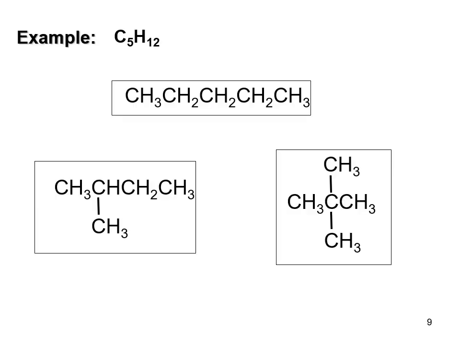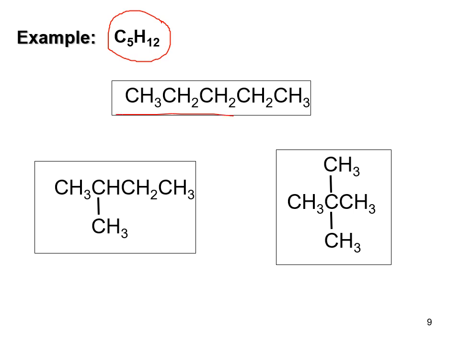Okay, let's check. C5H12. So 1, 2, 3, 4, 5. This is pentane. This one also has 1, 2, 3, 4, 5, but the name of this structure is 2-methylbutane. And then this one, 1, 2, 3, 4, 5. There are 5 carbons as well, C5H12. But this one is 2,2-dimethylpropane. Meaning that the 3 structures have C5H12, but the chain is different.